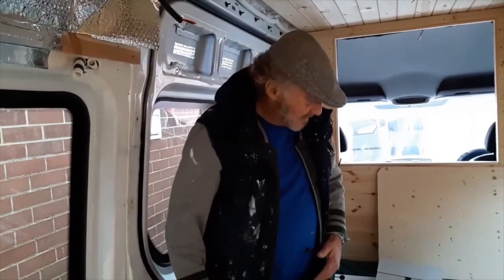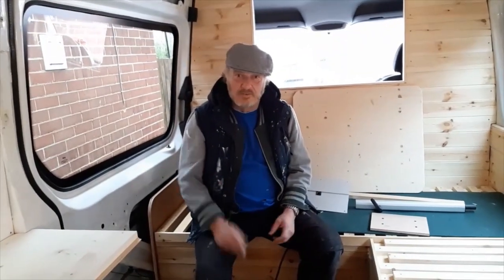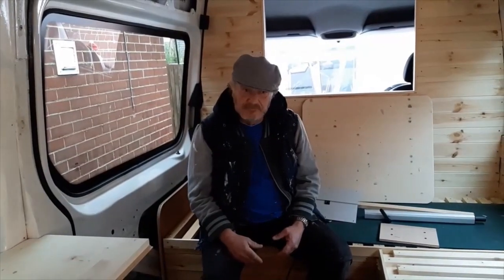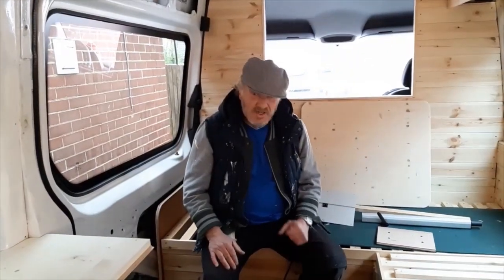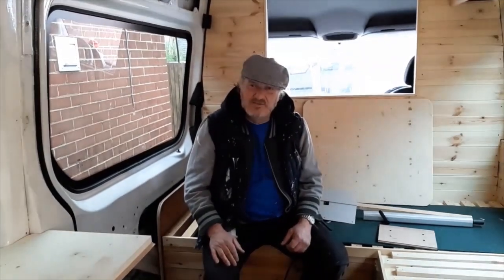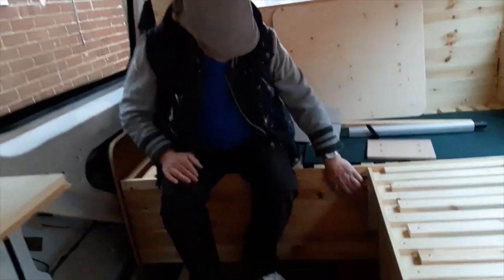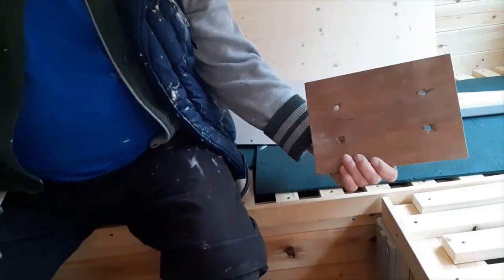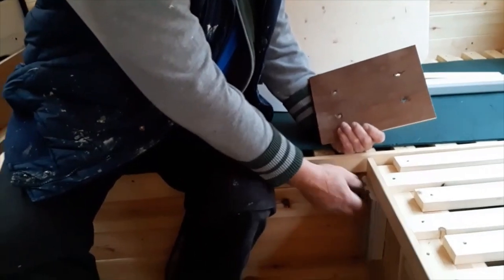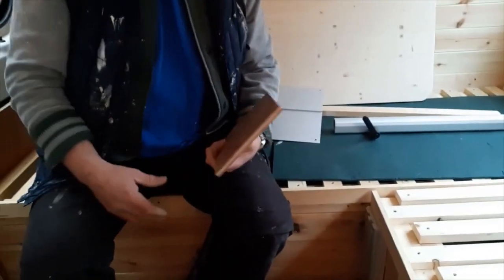Right, the other thing is, you need to have a fixed table to have it changed into a camper van. So we looked at a few different options, and based on our layout, what we came up with is, I think it's called the Laguna table. Basically it's a mounting bracket, which is here, and with the mounting bracket you get four bolts, and also a backing plate. What's supposed to happen is you use the angle support bracket through your frame with bolts through into this to give it some strength.